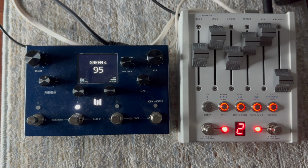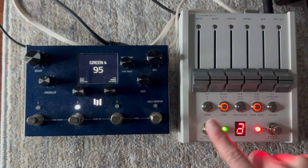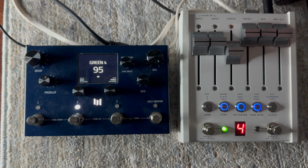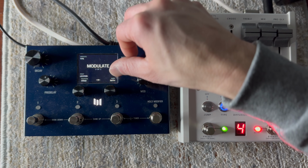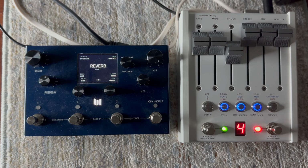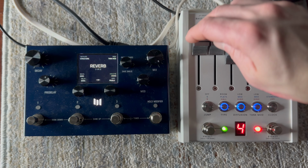Let's jump now to the green 4. All right, there's green and 4. So we are in plate now. Okie dokie, let's make sure the mix is all the way up on everything. Play the loop. And here we go. Get that set up. Take the bass and mids out.